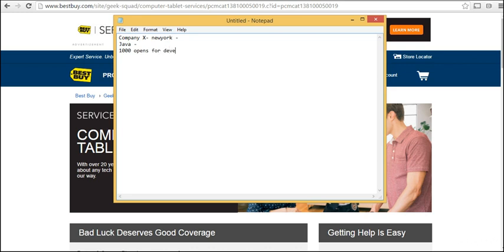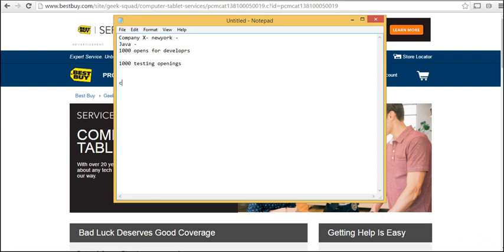That means 1,000 openings only for Java developers, right? So a person who has .NET experience cannot apply to company X, right? But at the same time, they have 1,000 testing openings. Now, a tester can go ahead and apply for this job because once the application is developed in Java, he can go ahead and test it.